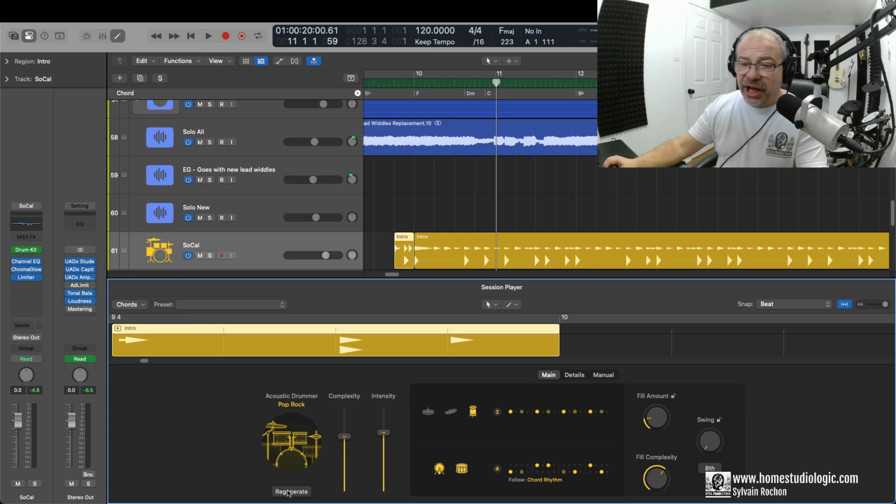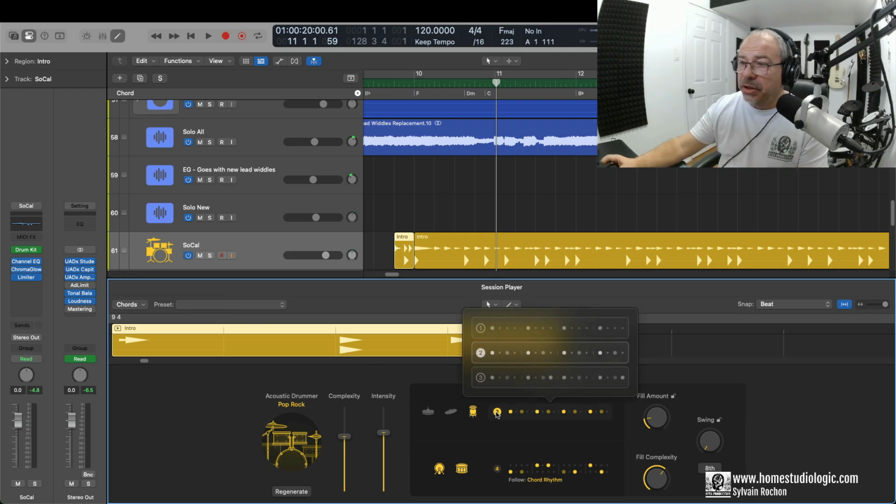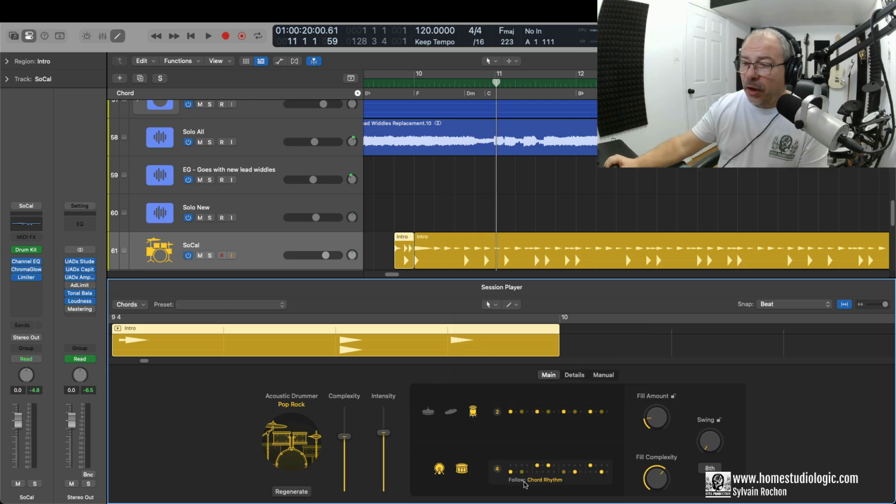You can regenerate right there, and it's going to give you a different flavor, a different beat, using the same preset. All right? Also, if you go here, you can decide which beat pattern you prefer. Very important. One thing you're noticing is that it's following the chord rhythm. So it's following the chords.